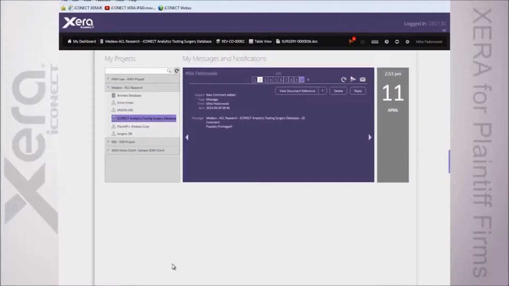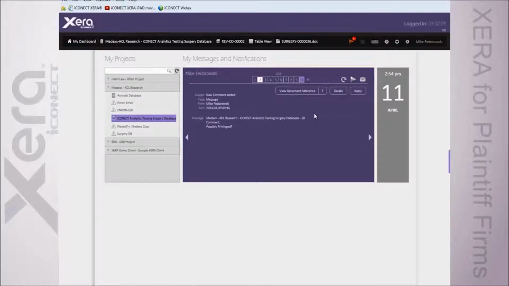As I come into the system, very clean as soon as I log in. Simply a listing of the projects that I have access to as a user down the side, and then the first place we begin to see those collaborative aspects, the messages and notifications area. This deals with any sort of internal messaging that may have been set up in the system, any sort of tasks that have been assigned, notifications, for example, a print job may have been done, production request may have been done, etc., as well as comments that may be tied specifically to documents or important information within a database. Best of all, I can jump right to those documents from here. I can delete these, I can reply to these, etc.